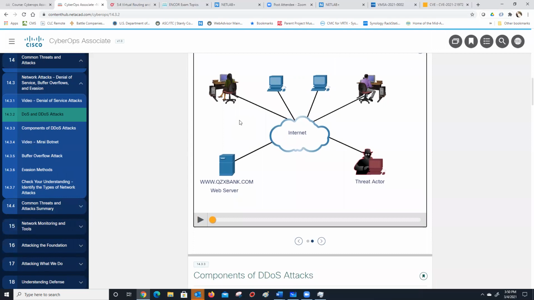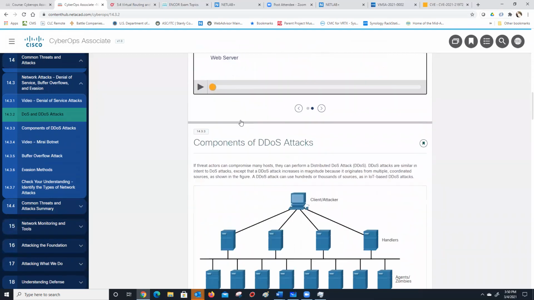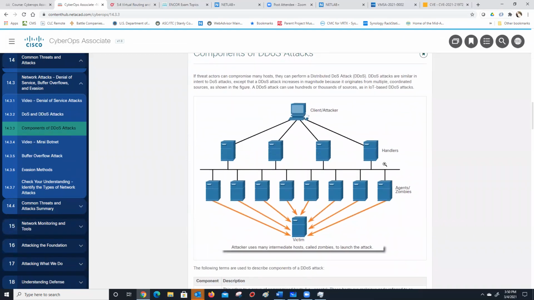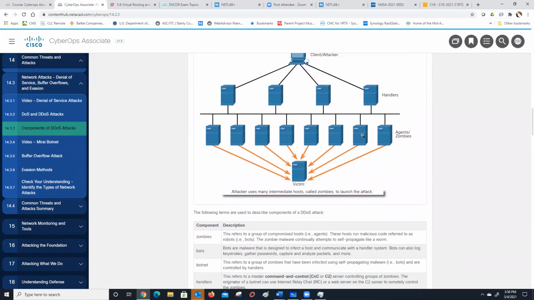The good news is we have developed better ways to block this DDoS traffic and see that it's coming from zombies. So you have your client attacker, you have handlers, and then the zombies are the agents. And the bad news now is it can be everything from a PC to a security camera, to a weather sensor running on a Raspberry Pi. And then they launch those attacks.